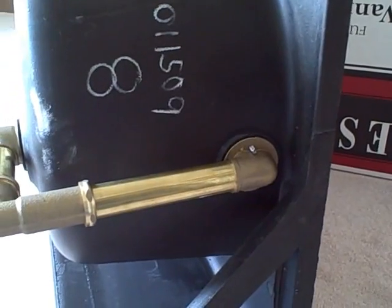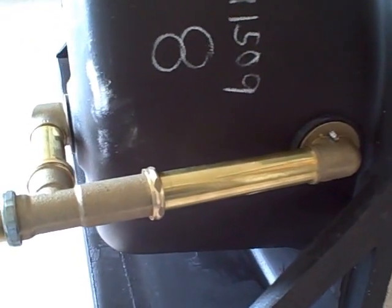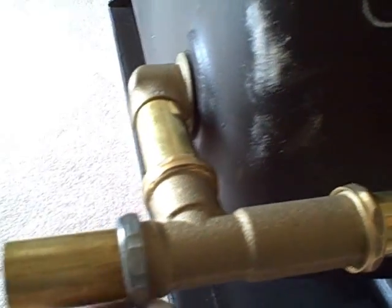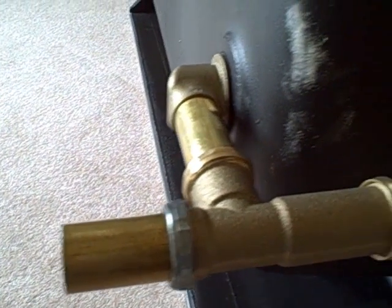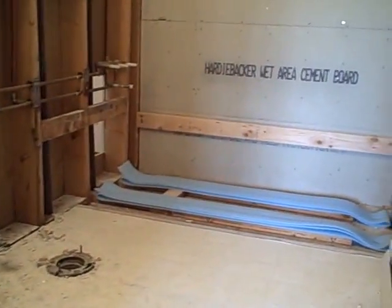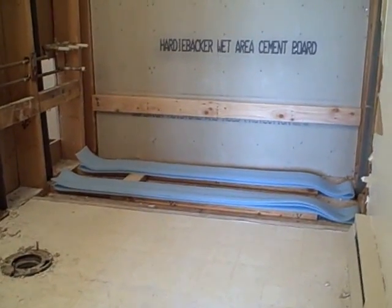Okay, here's our new tub, and I've just installed the drain assembly, and it's still loose, so we have a little wiggle room to stab it into the floor, into the drain pipe. And that's where it's going. I'm going to try and show you this as we do it.